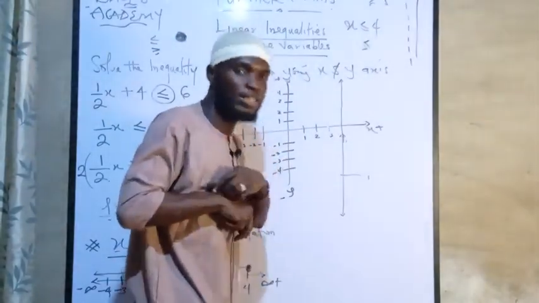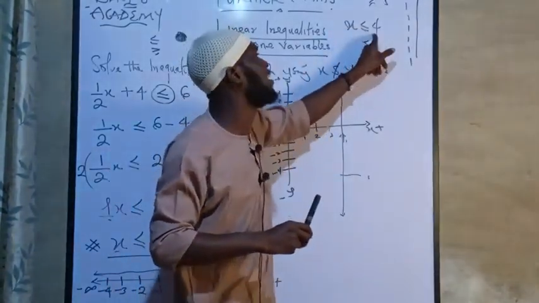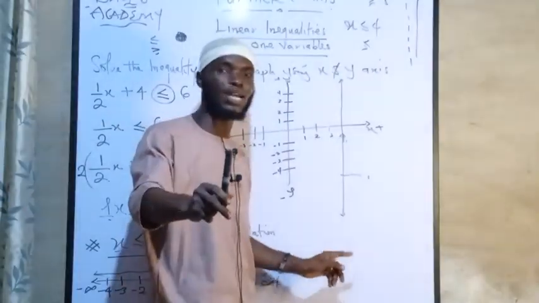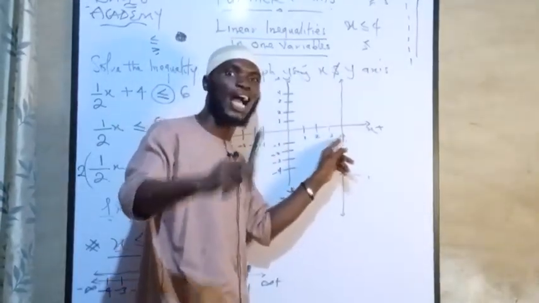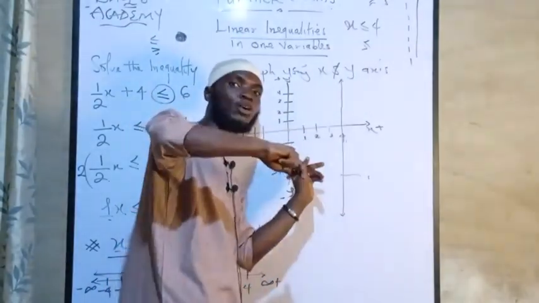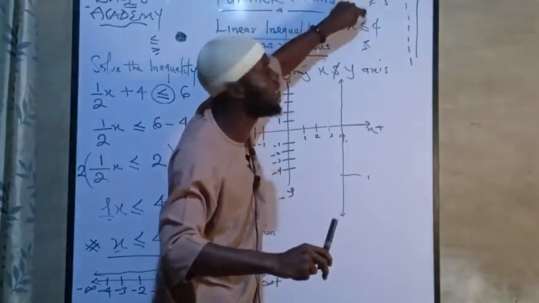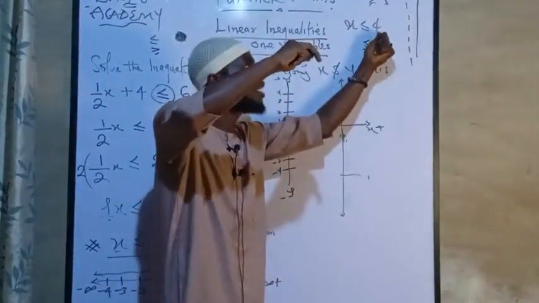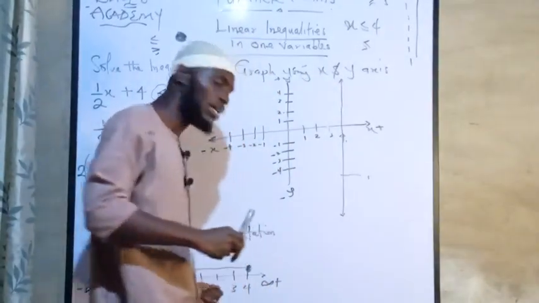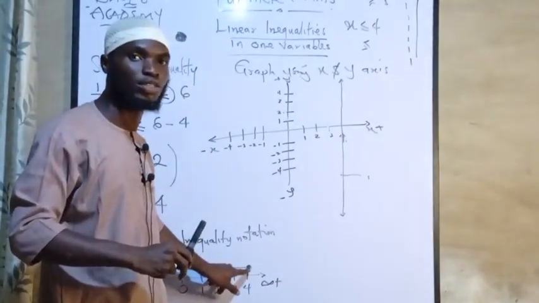Are we together? The next thing I need to do now is that now they said s less than or equal to 4. So that means, why am I using solid line now? I've answered that. That means 4 is part of the what? Answer. So that is why I'm using solid line. If it is dash line, 4 is not part of the what? Answer. And I told you earlier that when you're having less or equals to, greater or equals to, that means this particular endpoint is part of the answer. That is why I'm using solid line. We've explained that there under number line notation. That is why we are using shaded what?